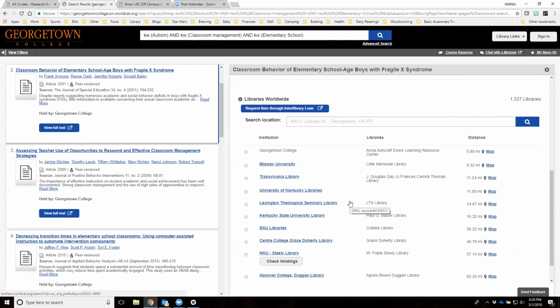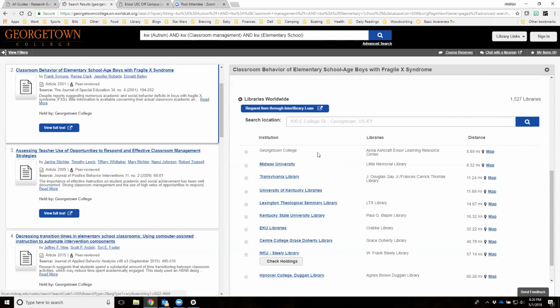You can go to Murray State and go to their library with a Georgetown ID or with something identifying you as a Georgetown College student and say, I'm a Georgetown College student. Here's my transcript. Here's my whatever. I need to check out this book. And they will check the book out to you. So it's just a nice little deal that we have.